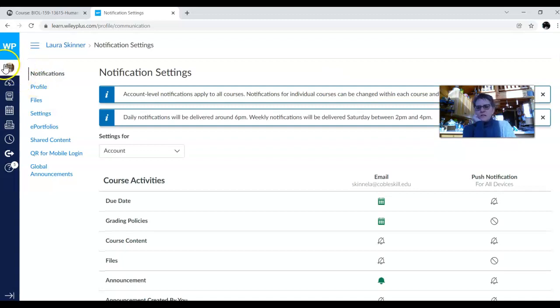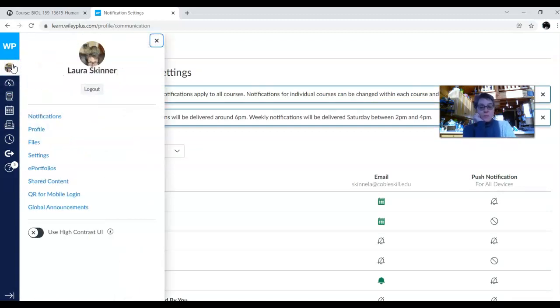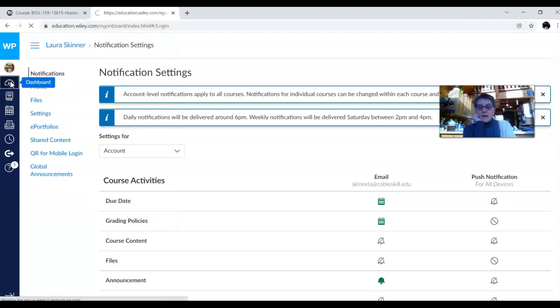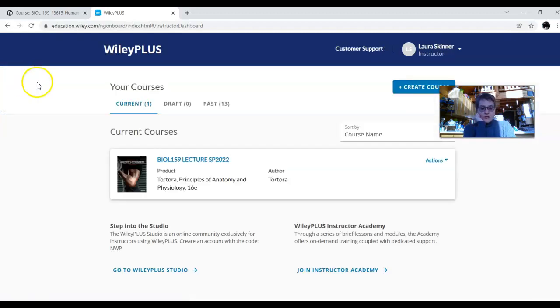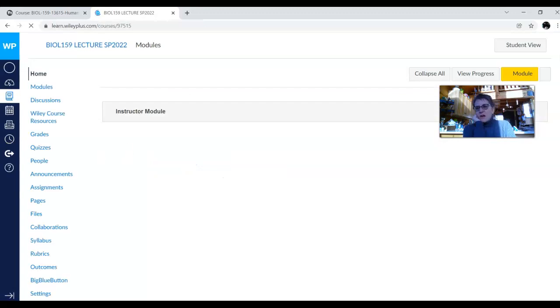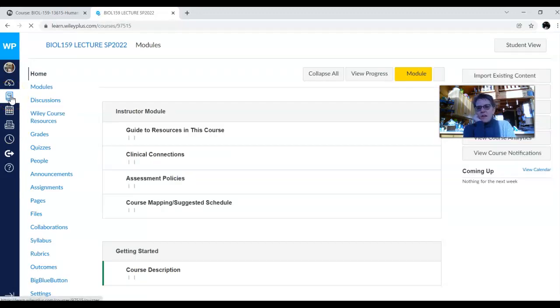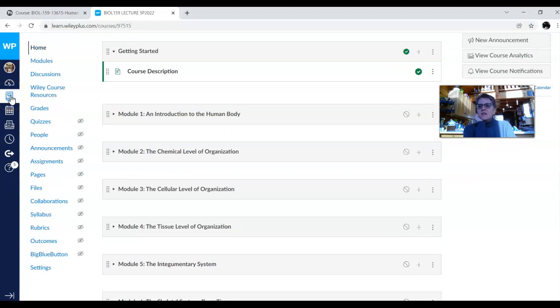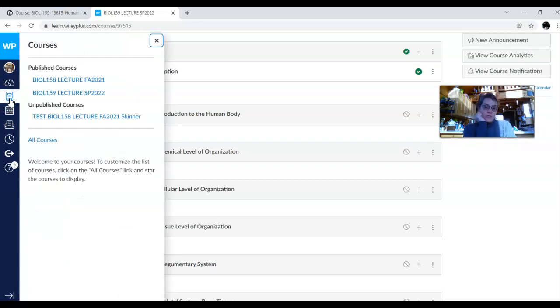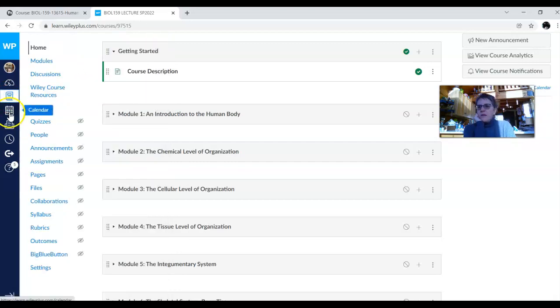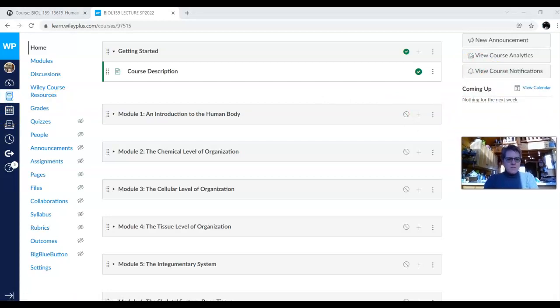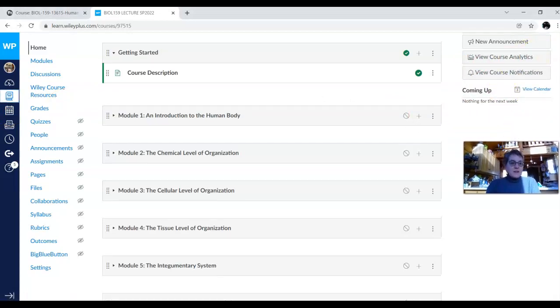All right, notifications, I don't really care about. Anyway, so the top one is kind of you. And then I have a dashboard. You might have more than one course using Wiley Plus, especially if you're an accounting person. And then the next one is kind of inside the course. So there's 2 buttons here. I don't know what this guy's called. It's you, computer. And the other one is the calendar. So the calendar is important because that's how you can find that you have things due.